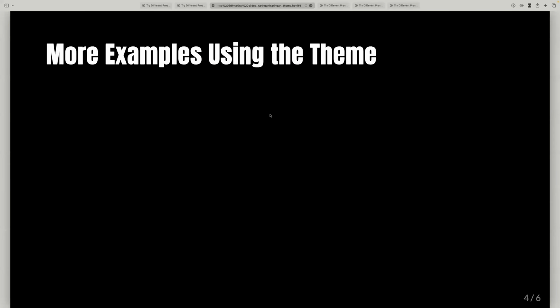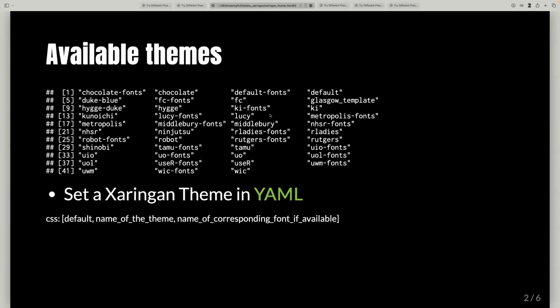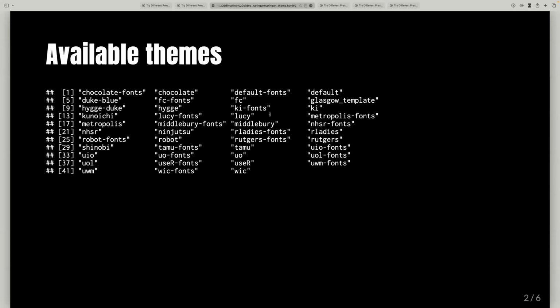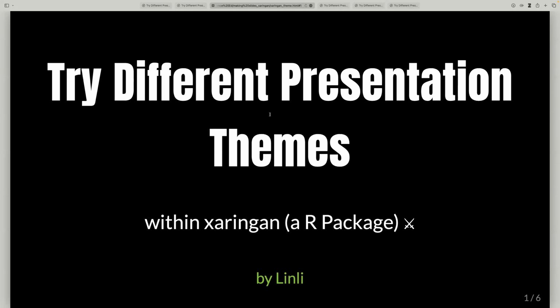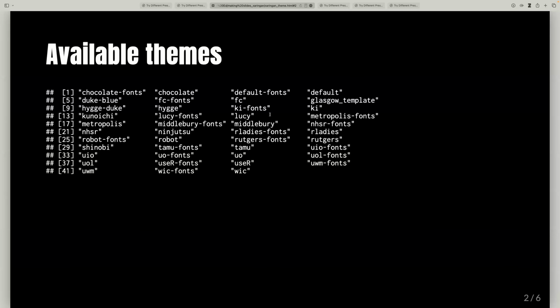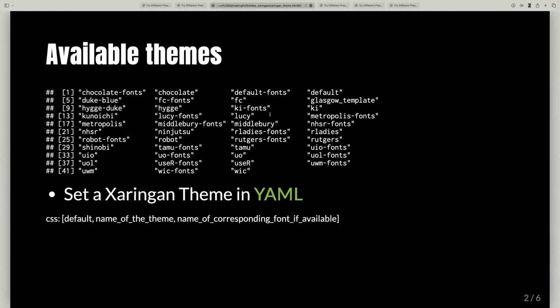While if you are more of a reader-friendly person, as I mentioned before, I really love Lucy because the fonts are so large. It's really the largest one for the different fonts, and it's really suitable if during the presentation the screen is a little bit small, or you have too many people in the room and you're worried about people in the back being able to see. I think Lucy has really good large and bolded fonts. That's really helpful. So my favorite is definitely Lucy.